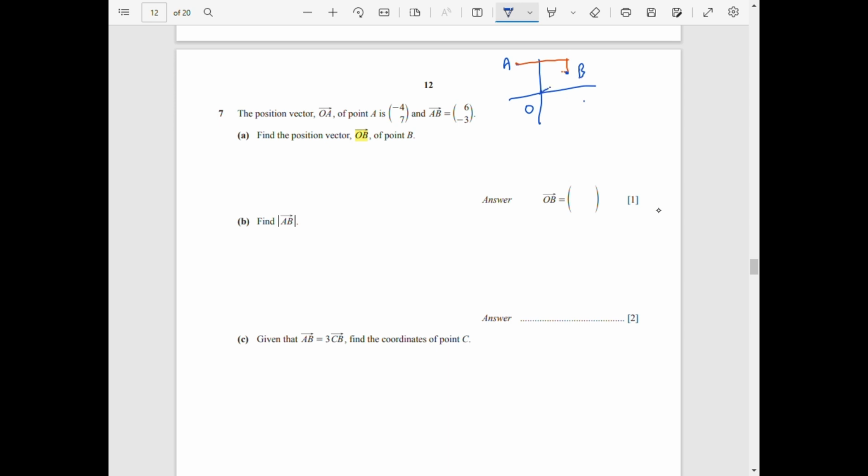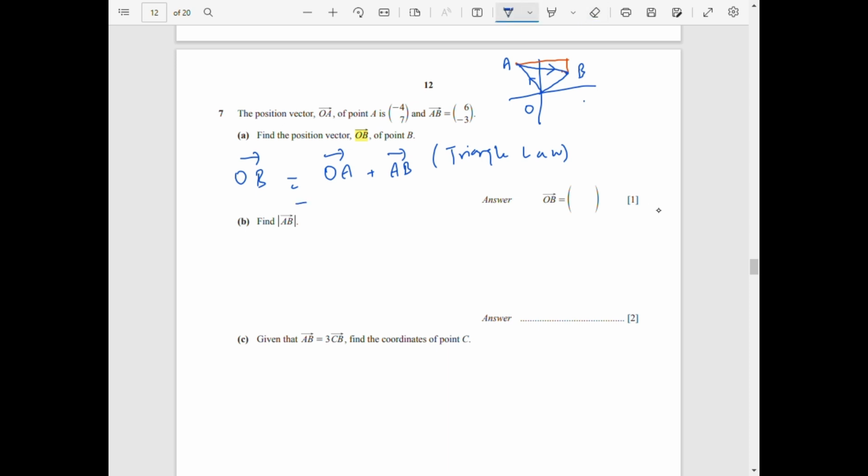Okay, so now since you want this OB, you can easily find it using this triangle right here. By the triangle law, you can find OA and then add to it AB. So OA added to AB will definitely give you your OB, right? You can't go to OB directly. You don't know the coordinates of B, no problem. But you can always find the coordinates of B using this vector addition, the triangle law, and you can see the triangle right in front of you. So this OB I can easily find using OA and then AB.